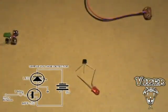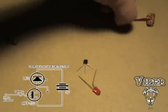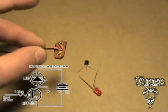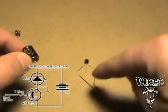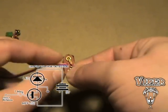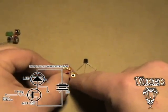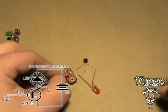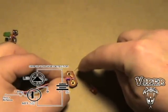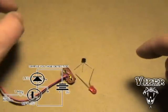You can solder that or use those wire crimps as we talked about earlier. I'm going to include a link that's going to have a lot better detailed instructions showing you how to do this so you don't have to rely solely on this video. The next thing we're going to do is take our 9-volt battery clip and attach the other side of the LED — which is going to be the negative of the LED — to the negative of this, and solder that on. And last but not least, the middle one is going to connect to the positive. Your final project is going to look something like this.